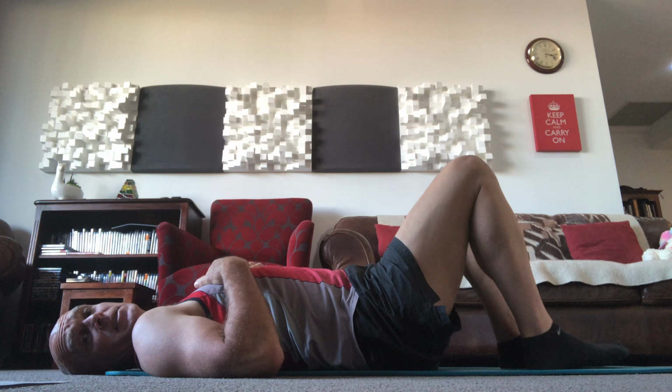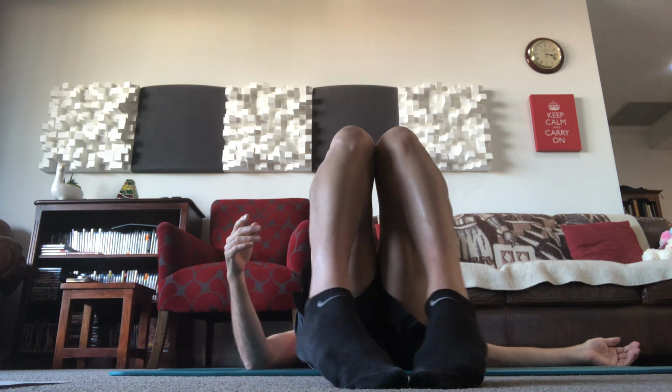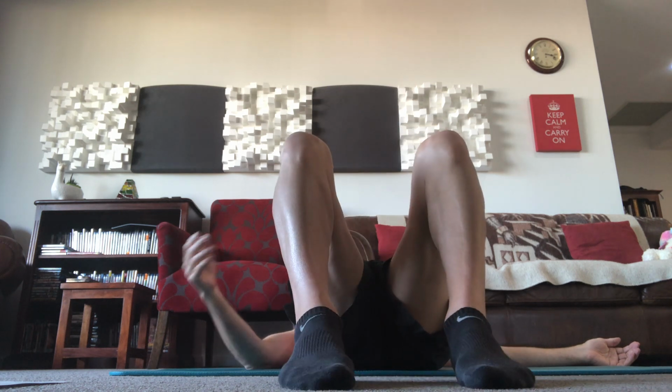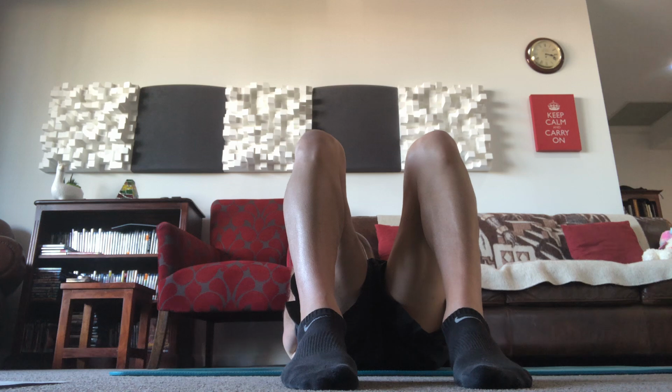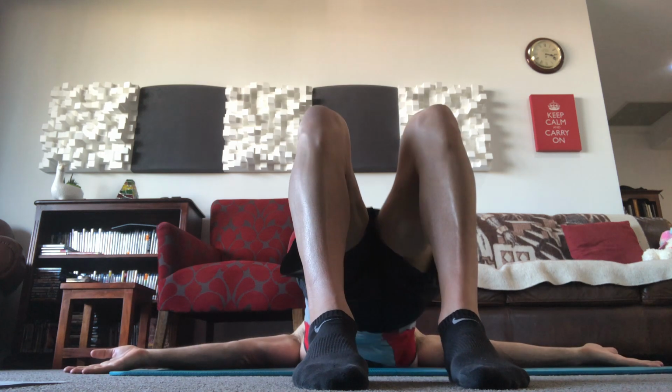Another way of checking that your feet are the same distance away from your buttocks is to bring your feet together, like so that the inside of your ankles are touching. Take your heels out, and then take the balls of your toes out. And that should give you a lovely hip width apart. So what I'm going to do, I'll stay in this position to demonstrate, is I'm going to lift up.